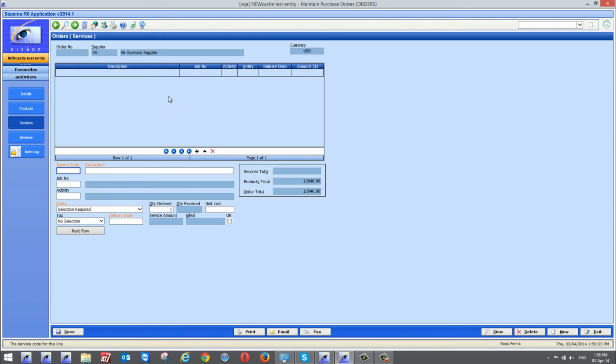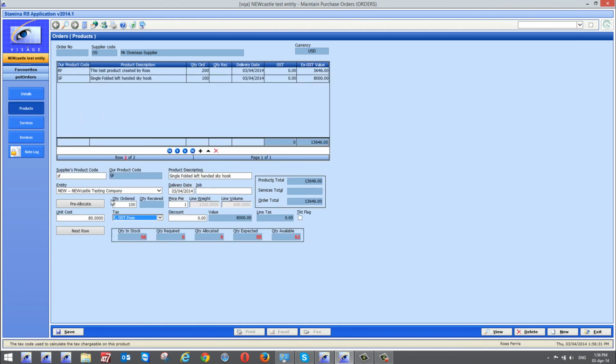If we're buying services in, and services may actually be freight that we're paying for, or subcontract type stuff. But that's the exercise for entering up an overseas order. Hit save.